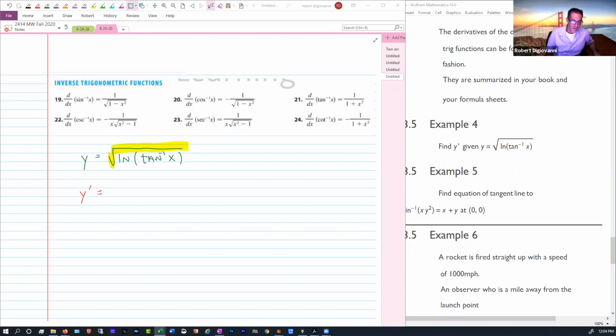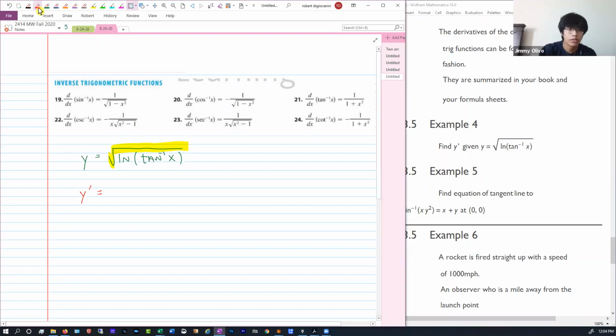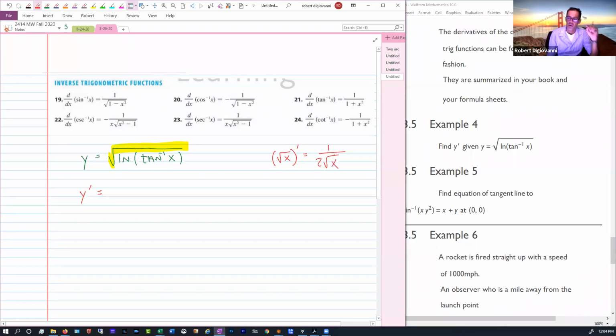So derivative of the square root of all that stuff in there. What do you got for that? I can't tell you. It's like a refresher for me. Okay, that's fine. Jimmy, try to burn this into your brain between now and next class. The derivative of the square root of something is 1 over 2 times the square root of that something. All right? That's the kind of formula you want to have down.